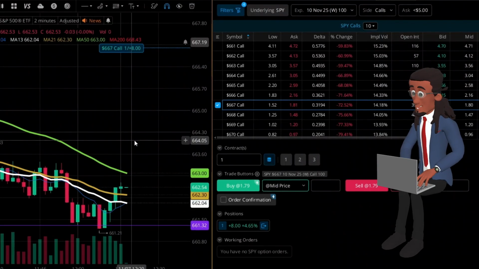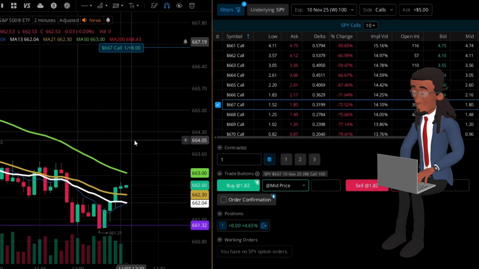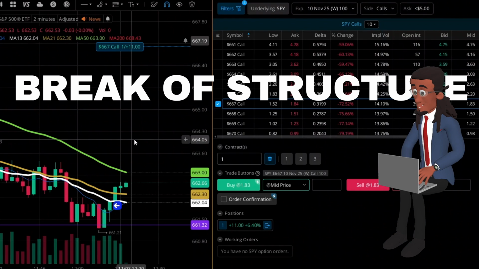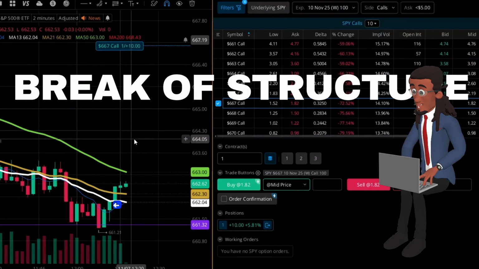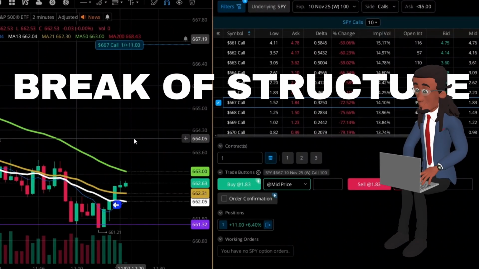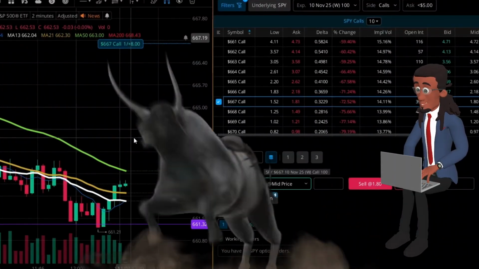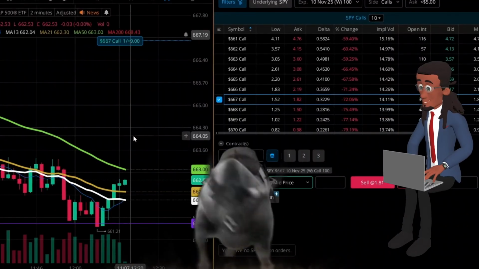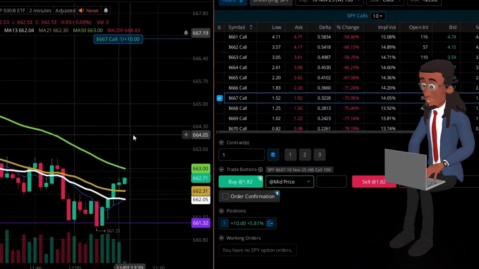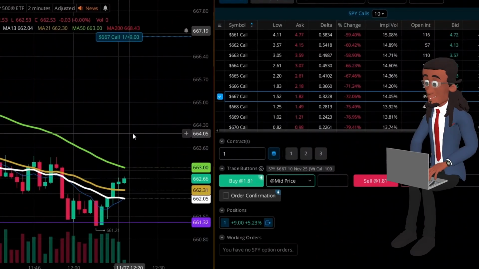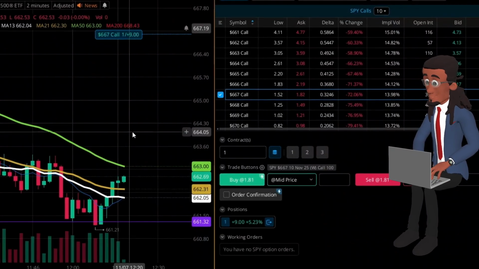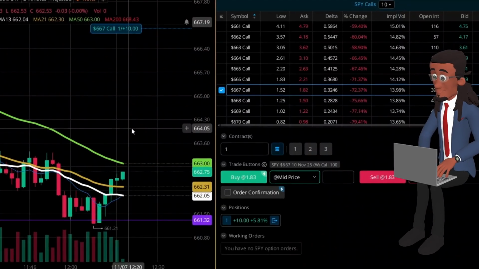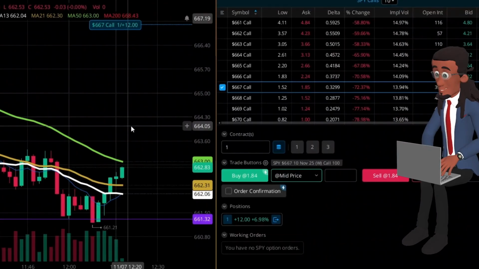But as you can see now, we have pushed through the moving averages, and there's obviously been a break of structure to the downside. That's one of our trading terms. But really it's a bullish reversal. The move down, the trend has changed and turned to go the other way. Now I'm looking for a 20% return. I consistently scalp 20% returns to lock in profits, to maintain a level of consistency.